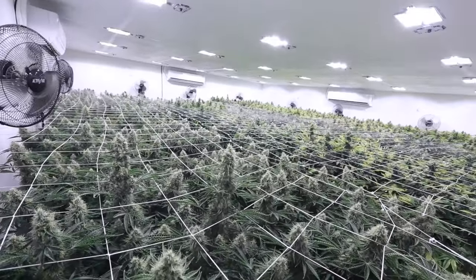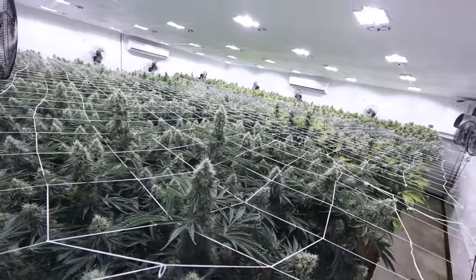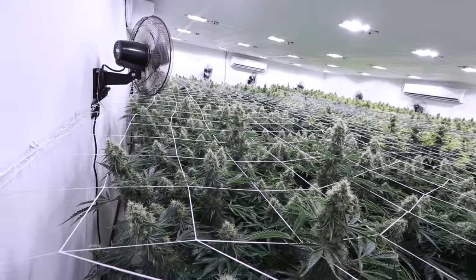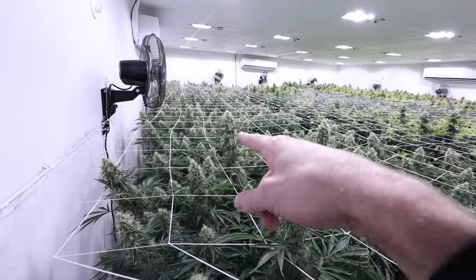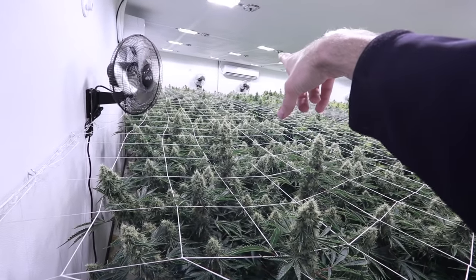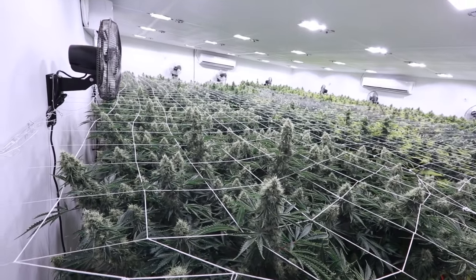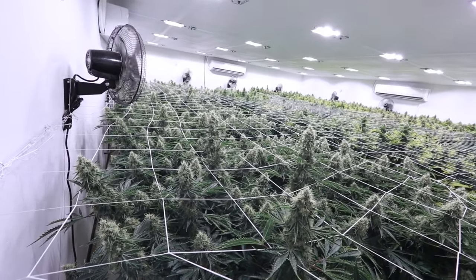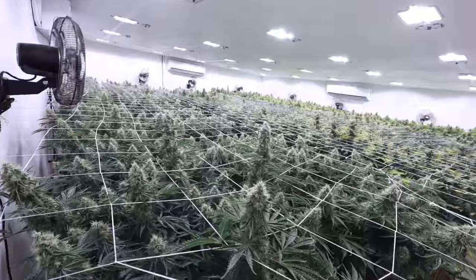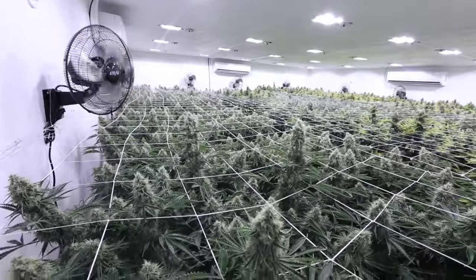All right, guys. Last part of the video, we're now in flower number 1, where these plants are in their seventh week of flower. Multi-string garden once again, Alien Rift, all down here, one bed of Casper OG back there somewhere, some Pennywise, some Aurora. The Goji OG, last week I said it was really small. I crawled around here yesterday. Goji OG is going to produce big. Probably well over 300 grams off the one plant. It's filling out now and it's got tons of colas.